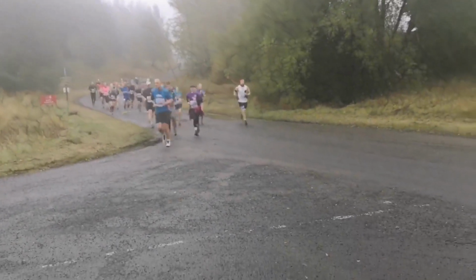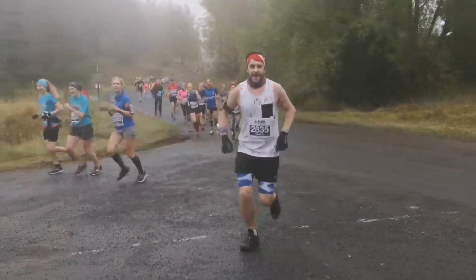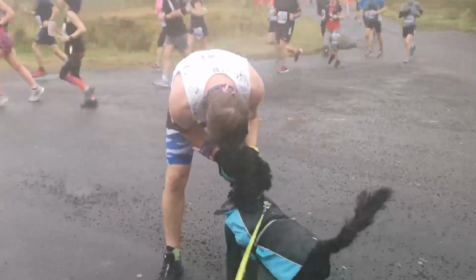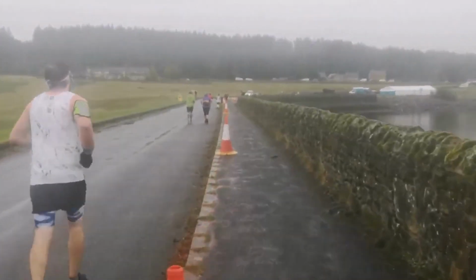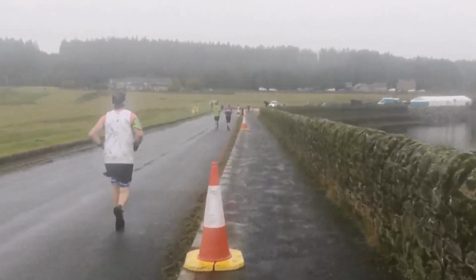So as marathons go, it was a pretty difficult marathon, not least because my knees started to go 10 miles into the race, which sucks. It started to hurt when I was going downhill or uphill, and that was all the race was, up and down hills. Full trail marathon, I was having to ice my knees with water at every single water station I got to. And between 7 miles and 17 miles, there was not a single spectator.